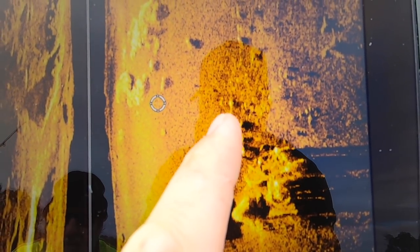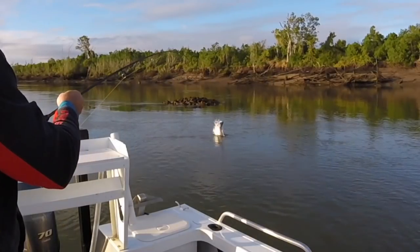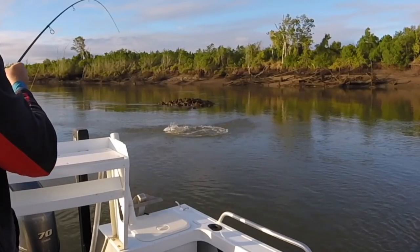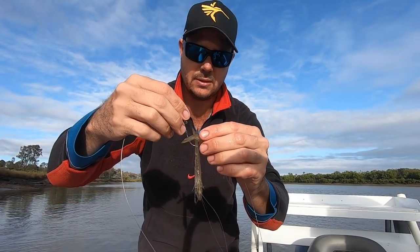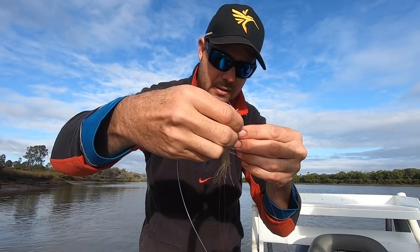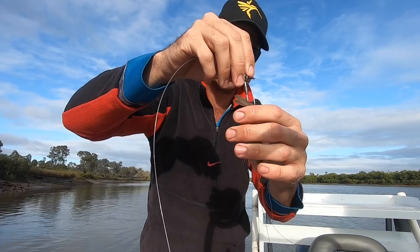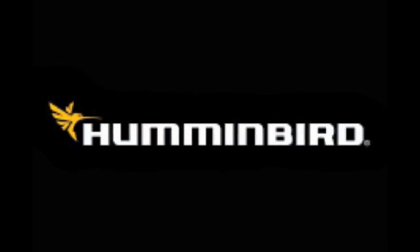But you can see a bit of structure there. You can see a big group of fish in behind it there, and then you can see some more fish. Yeah, look at that, that is insane. What wouldn't eat this? There we go, look at that, two nice Fitzroy prawns.